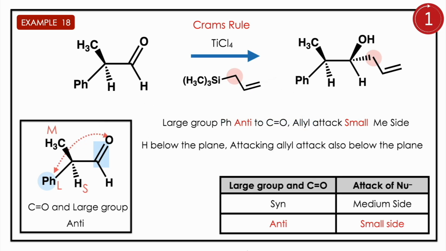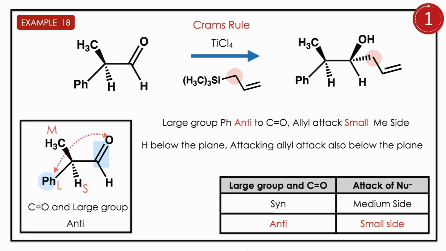By looking at the starting material, don't get confused. Stick with fundamentals and find the product. Here there is no coordinating group, so obviously Cram's rule. The attacking species is silyl carbon, which is an organometallic compound, and it donates the nucleophile, which is allyl. So alpha chiral carbon, nucleophile, so the chances are Cram's rule.